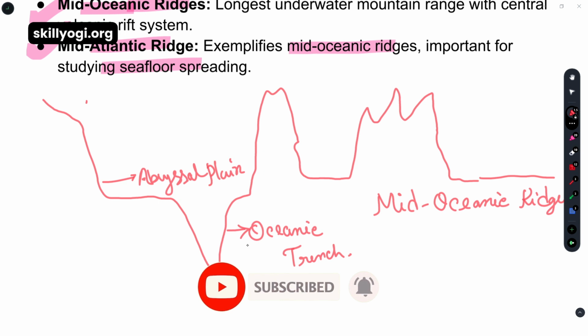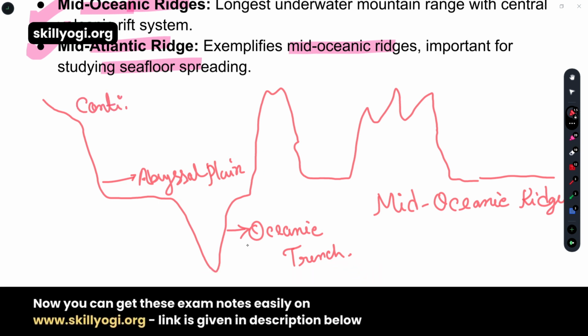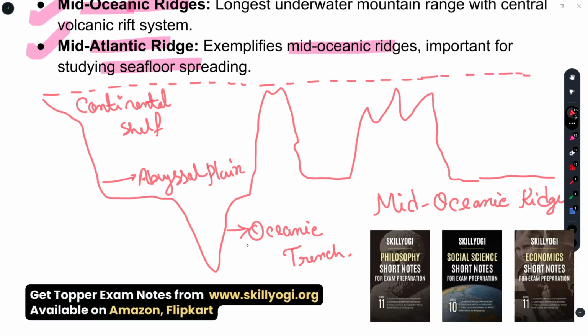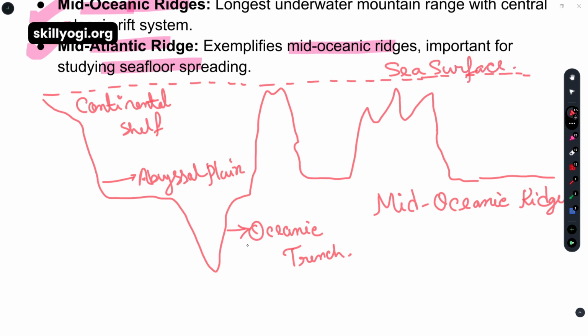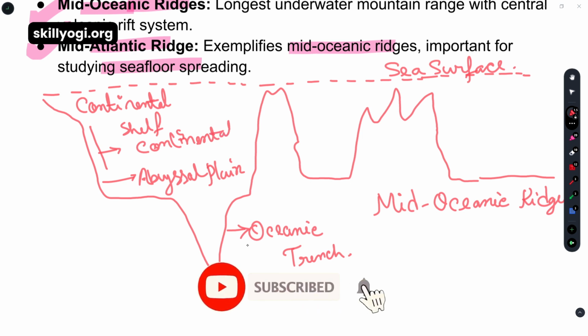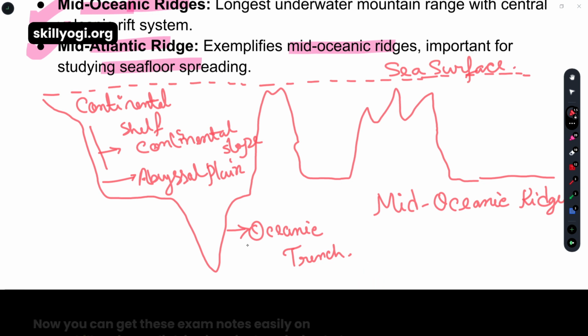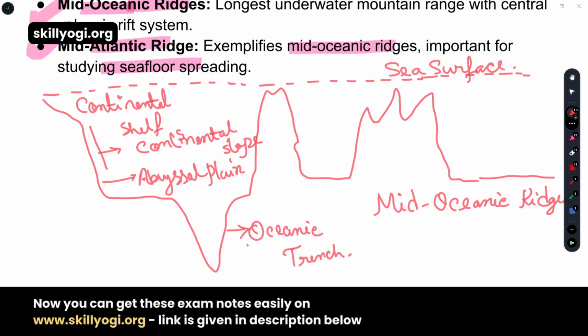This is the continental shelf. All are under the sea water. I think all of you can understand. If I draw a boundary, then you can understand more. This is the boundary and it's called the sea surface. Okay, this is the slope. This slope is known as the continental slope. In the continental margin, we can have this slope, right? Just now we learned this topic. So that is your diagram. You can follow this diagram when you are describing these landforms.